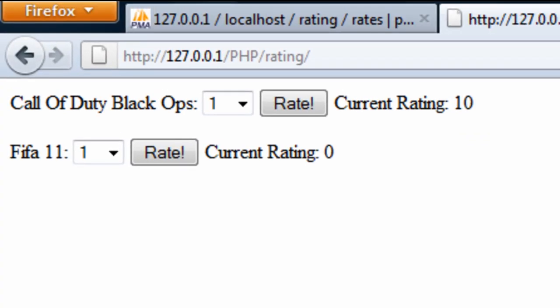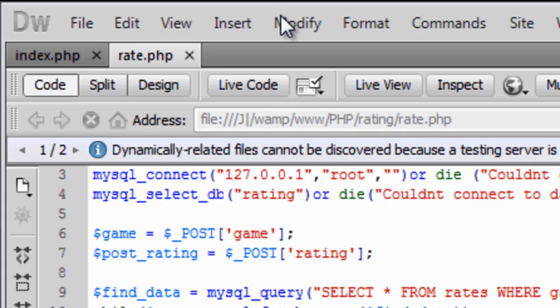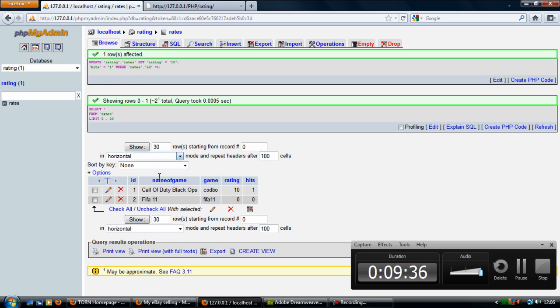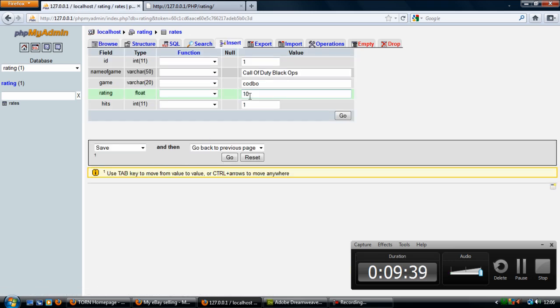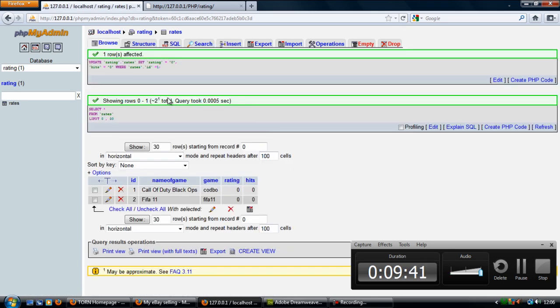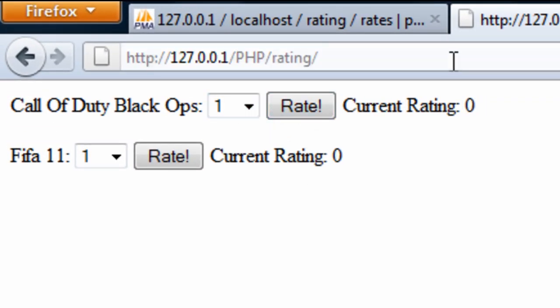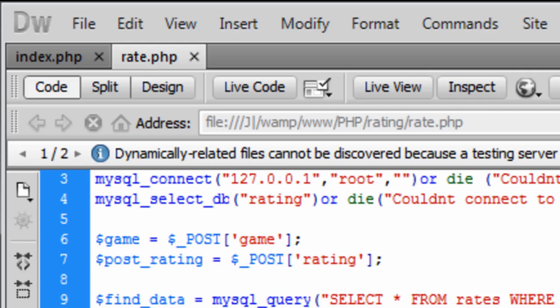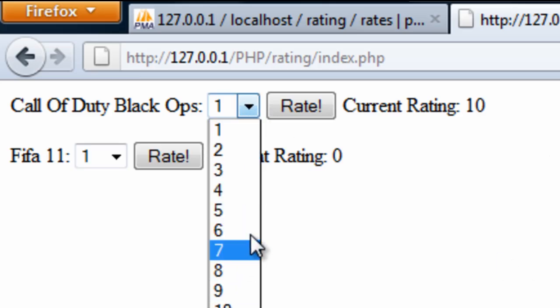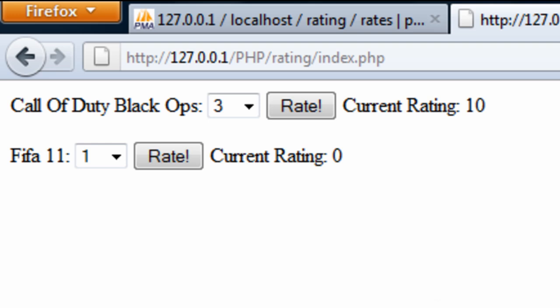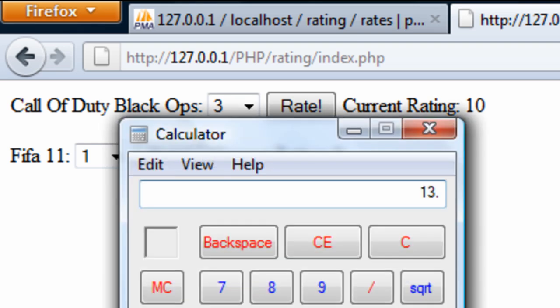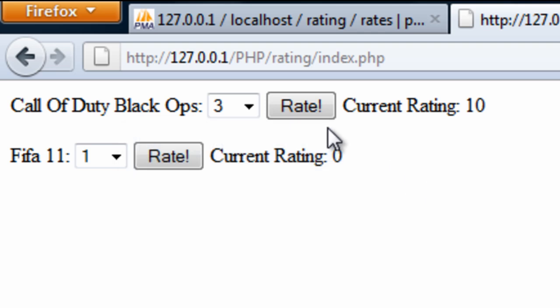As you see, I've got a current rating of 10 in the database, oops. So if I just delete this, go back to 0 again. So let's try again. Refresh the page. So rate it at 10. We get a current rating as 10. So that means, check if I saved it. Yes. Say 3 again. What did we get? So 10 plus 3 is 13. 13 divided by 2, we should get 6.5 this time, again. And there we have it, 6.5.